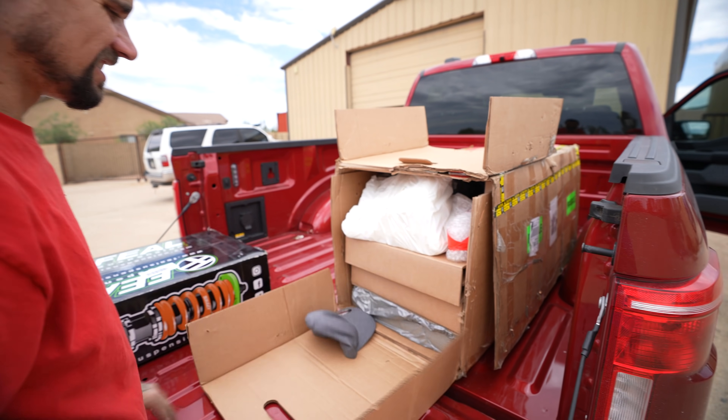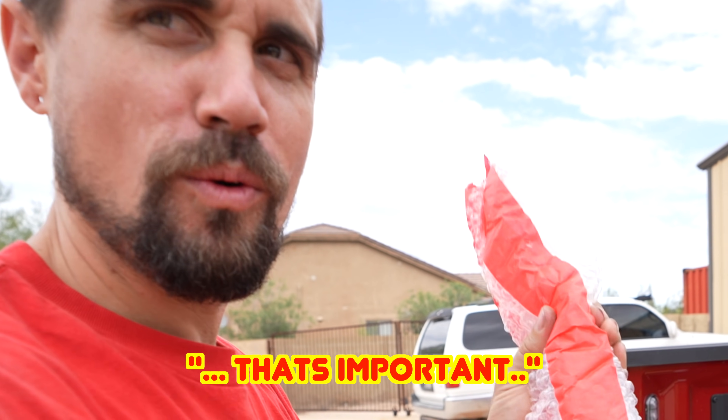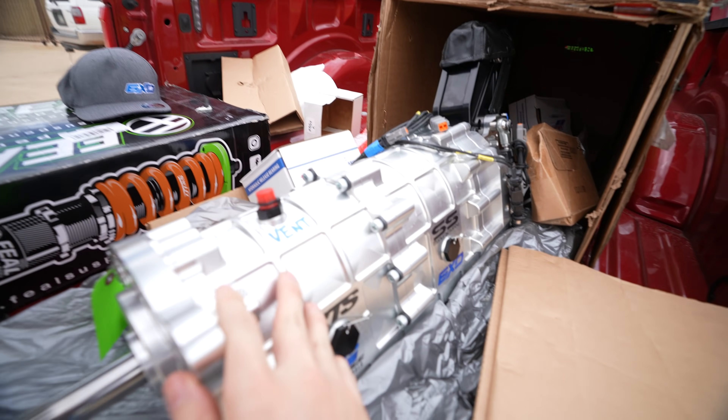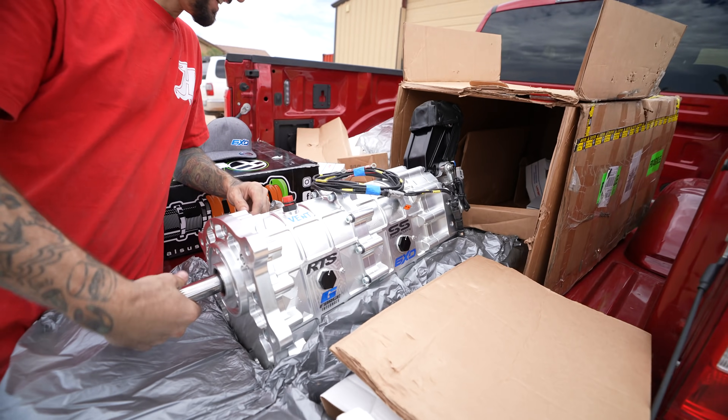We got parts — we need to bust this open and show you guys. [Unboxing reaction] Oh my god, whoa dude — it's so hard to appreciate in person. So we'll bring this thing inside and get you guys some beauty shots. This is our Racetech Services 6XD — it's a six-speed sequential transmission. It's rated for 2,000 foot-pounds of torque. This will probably be the last thing to ever fail on the car. It's a little overkill — completely overkill. Things are looking pretty good.